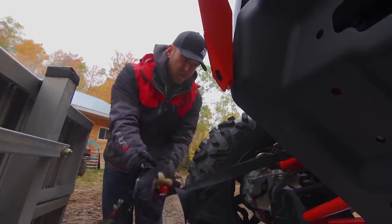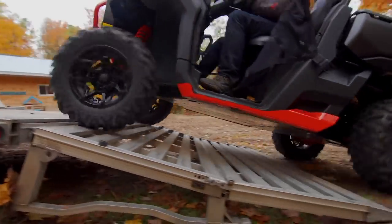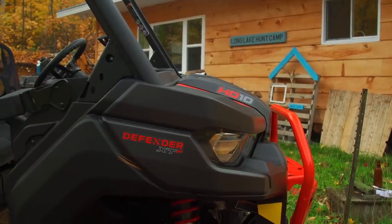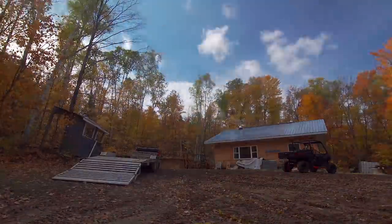So we showed up at the camp really early in the morning. We started to unload our gear and get everything ready, get everything prepped. And the weather had definitely showed up as well. I mean, we were expecting to do this trip a few weeks prior when the weather was a little warmer. For this day, it was going to be some snow, some significantly cold weather. The funny thing was, as we're standing around figuring this out and unloading, we realized that John still hadn't even showed up.